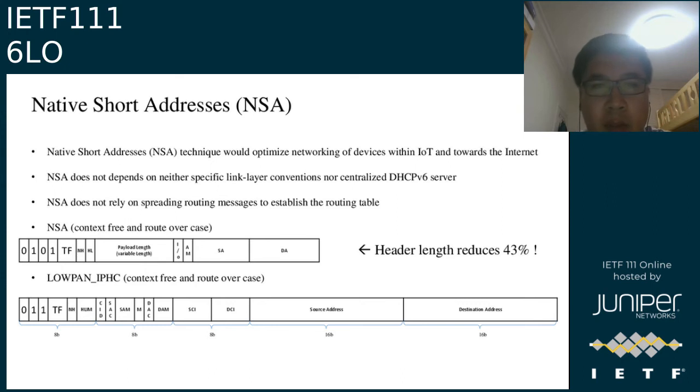Here, I received comments from Carlos about the best case of LOWPAN IPHC. And as per RFC 6282, the best case would be 2 or 3 octets. But I want to clarify here. If we consider the common and most common case, the encapsulation should be 7 bytes here. Okay. Next page, please.